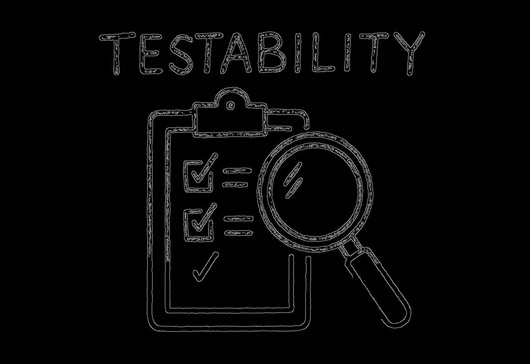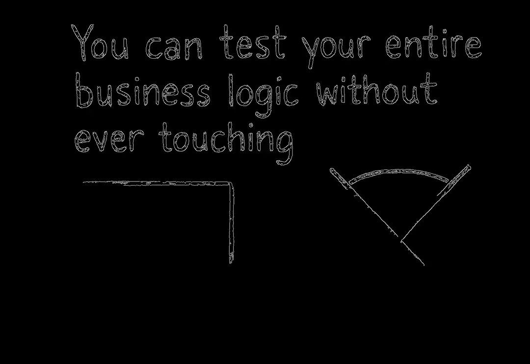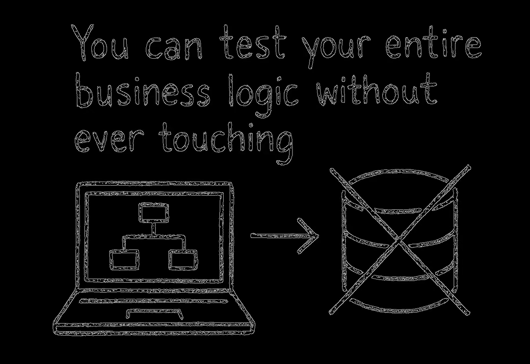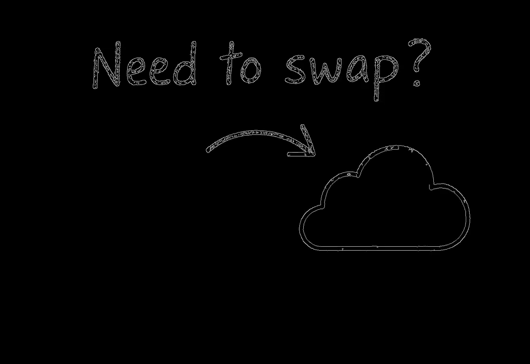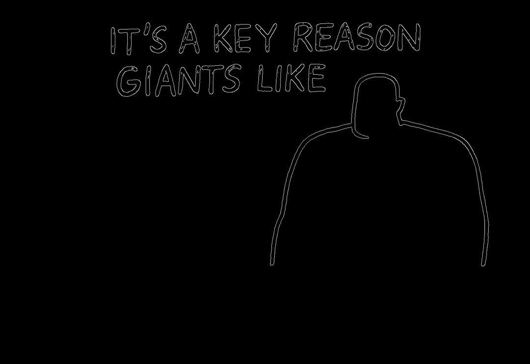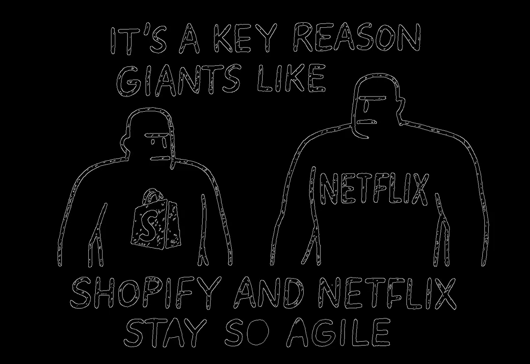First, unmatched testability. You can test your entire business logic without ever touching a real database. Second, incredible flexibility. Need to swap out a payment provider or migrate to a new cloud service? You just build a new adapter. The core remains untouched. It's a key reason giants like Shopify and Netflix stay so agile.